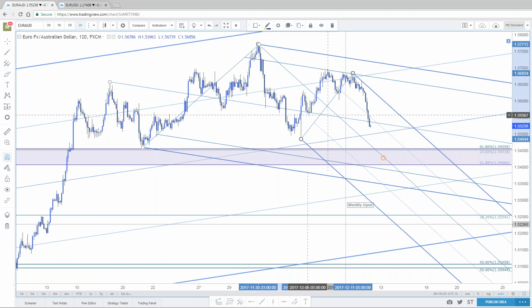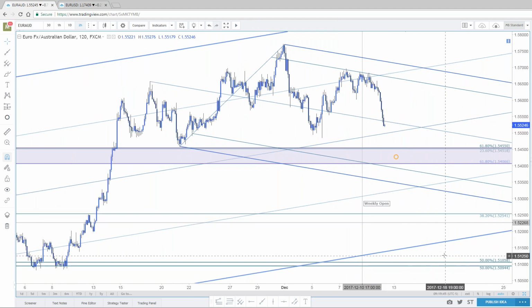Even a near-term approach of a pitchfork just off the highs, the exact median line converges. Hell, look at that, same exact region. Nice touch on the upslope here. So a couple of different indications we should continue to look lower, at least near term here in Euro Aussie. The basic focus support range is at the 154 handle.